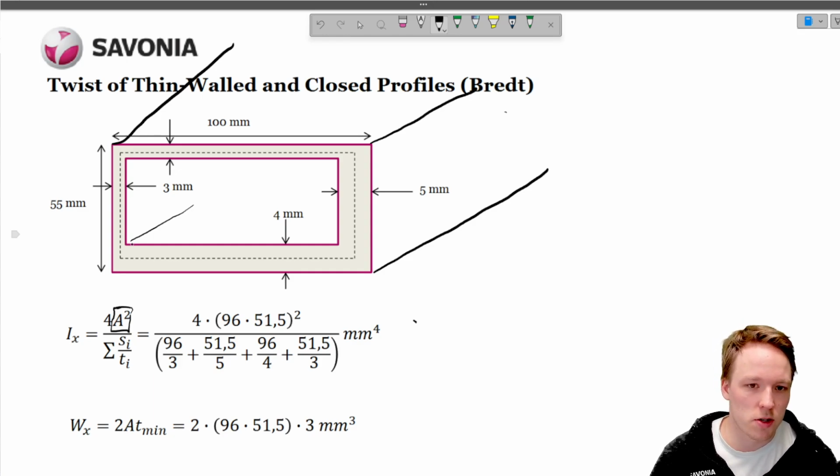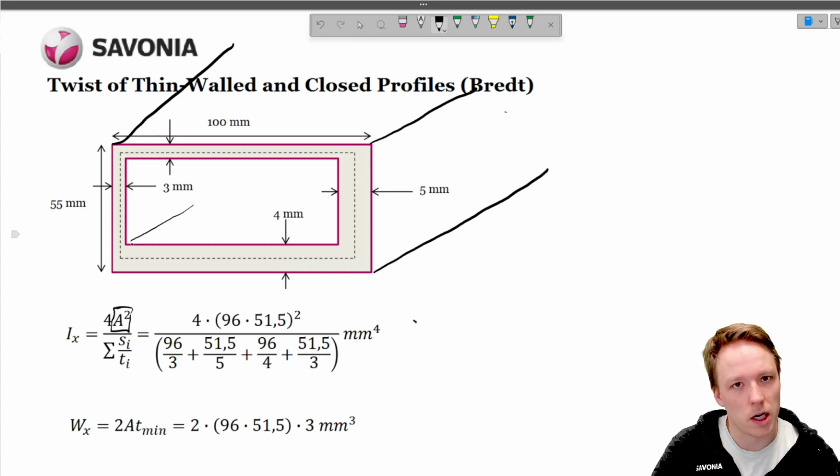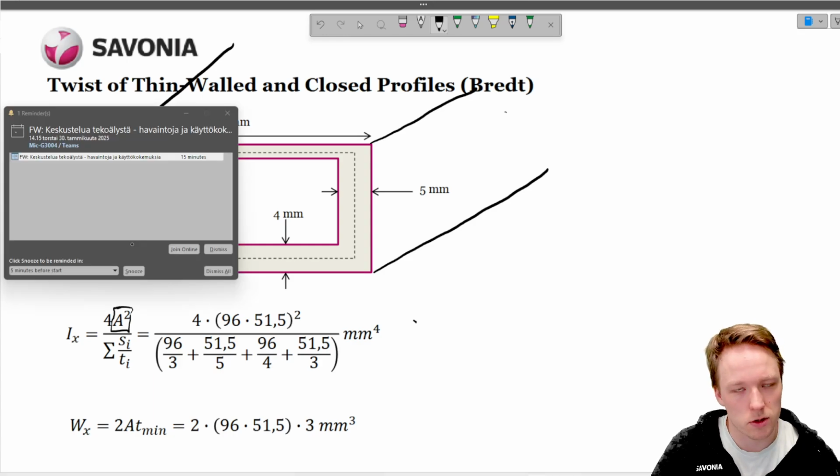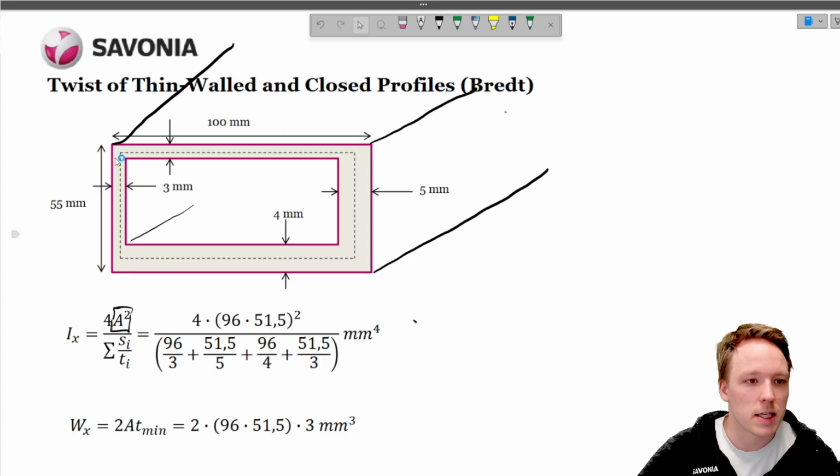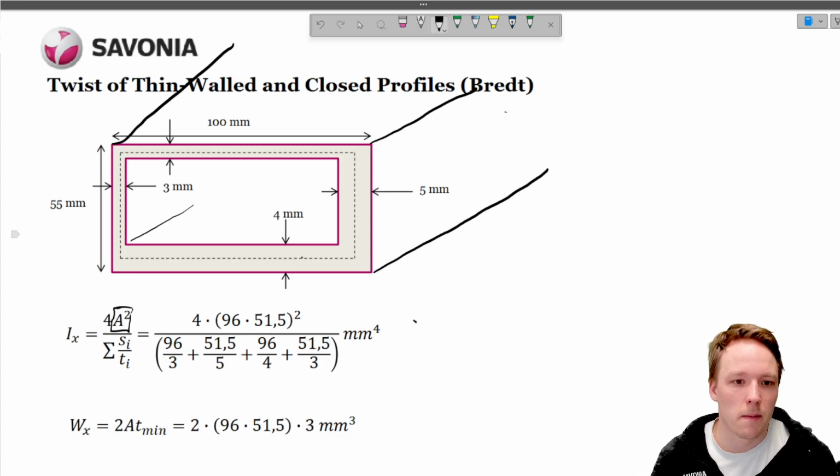But this cross-section area is not the entire cross-section area of the profile. It is not the cross-section area of the hole inside. Instead, this is the cross-section area calculated from this imaginary center line of this profile.